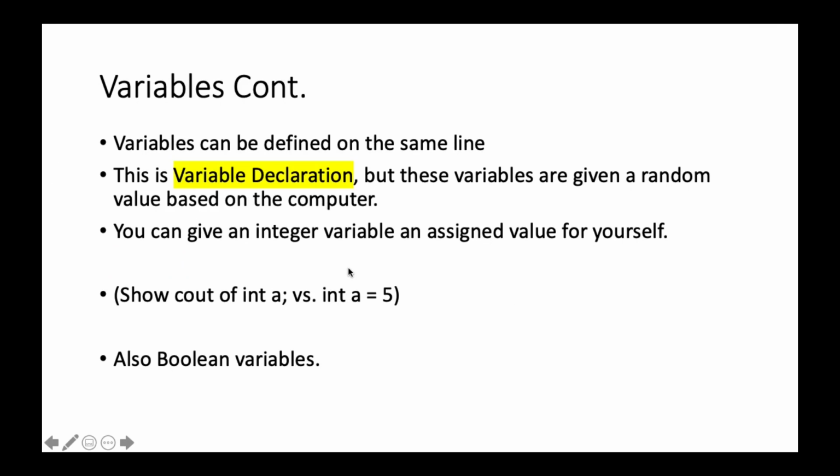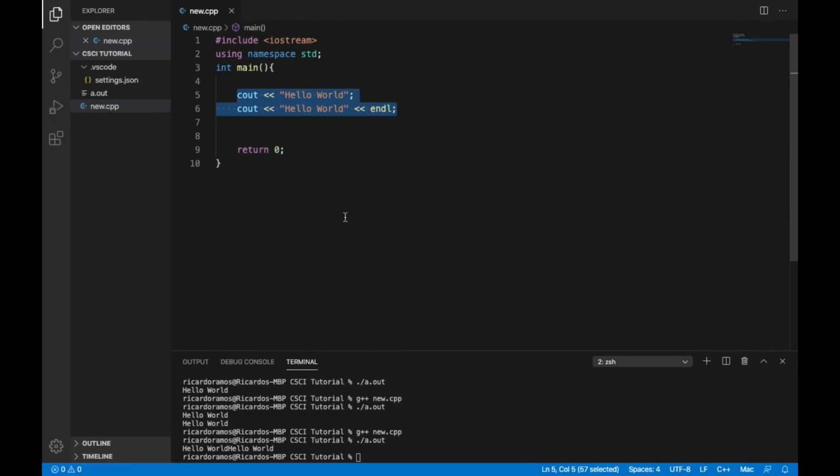Many variables can be defined on the same line. We just had int a, so that's one variable that you declared. You can put a comma and then keep naming variables, and then put a semicolon once you're done. So this is three variables that are declared. This is essentially the same as if you were to put each on its own line. So that right there is the same as just this.